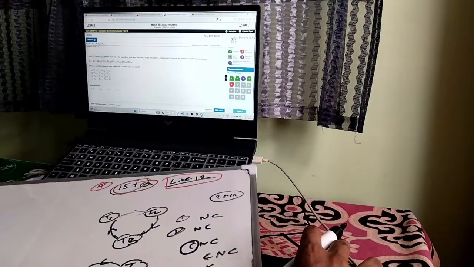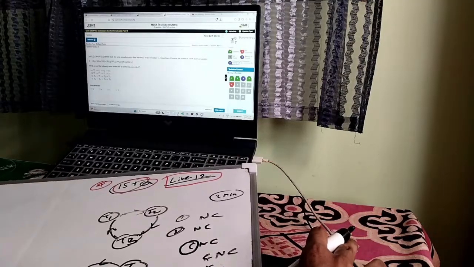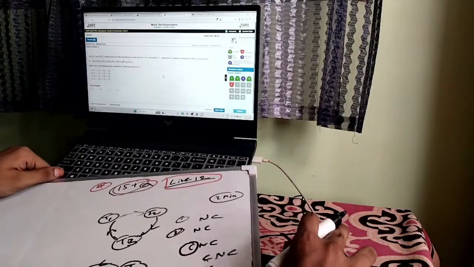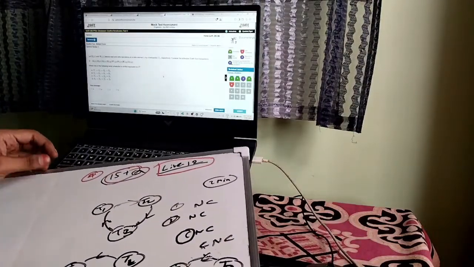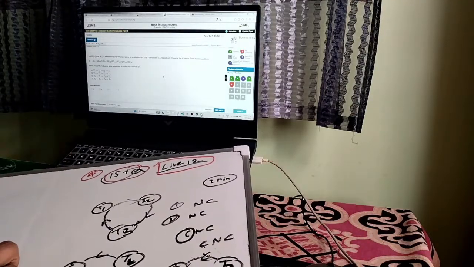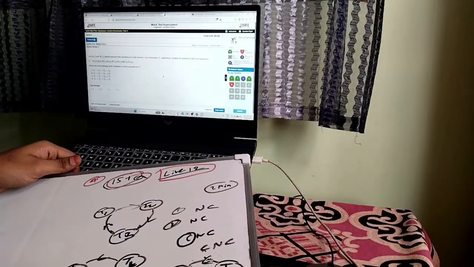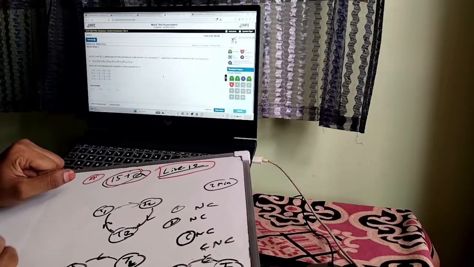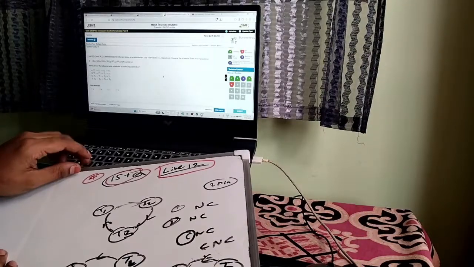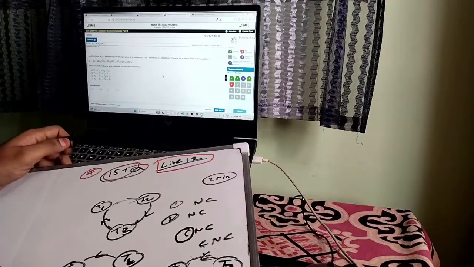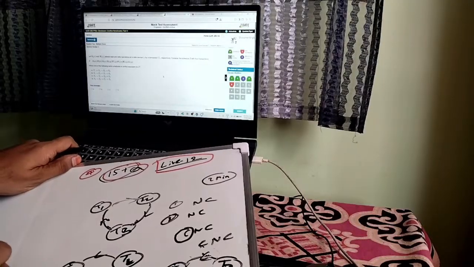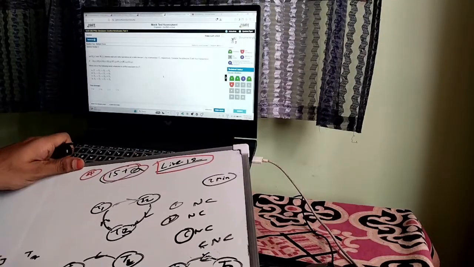R and W denote read and write operations on the data element Z. R set and W set denote read and write operations on data element Z by a transaction, which has schedules of transactions. Schedule of four transactions. Which of the following is conflict serializable? Again, four transactions: T1, T2, T3, and T4.